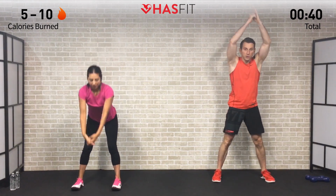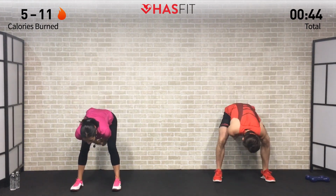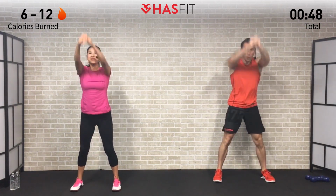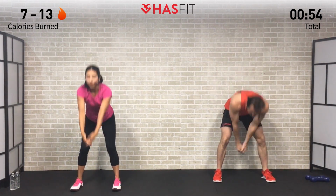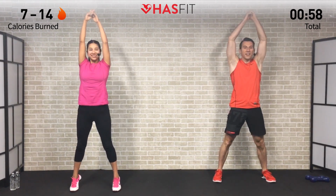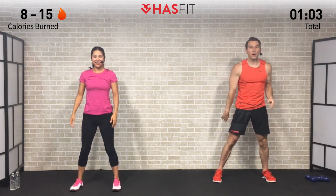And again, this is just the warm up, so we're moving at a warm up pace. There will be plenty of time coming up to burn it out. Right now, we just want to increase that overall body temperature and get your muscles warmed up. Let's do this one for 5, 4, 3, 2, 1, and 0. All right, shake it out.